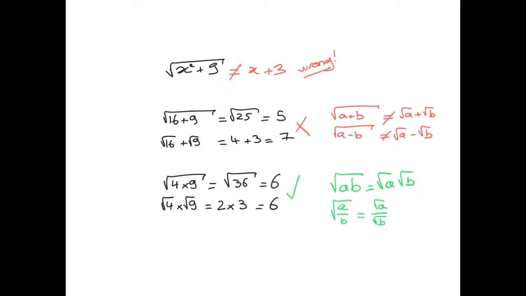So splitting a square root like this is okay with a multiplication or a division, but it's not with an addition or a subtraction. Coming back to our first example right there, we could add that the square root of 9x squared is the square root of 9 times the square root of x squared, so it would be a 3x if x is a positive number. Again, keep in mind that here a multiplication was involved, so that was okay to split the square root in two. Here an addition is involved, so you cannot split the square root in two.